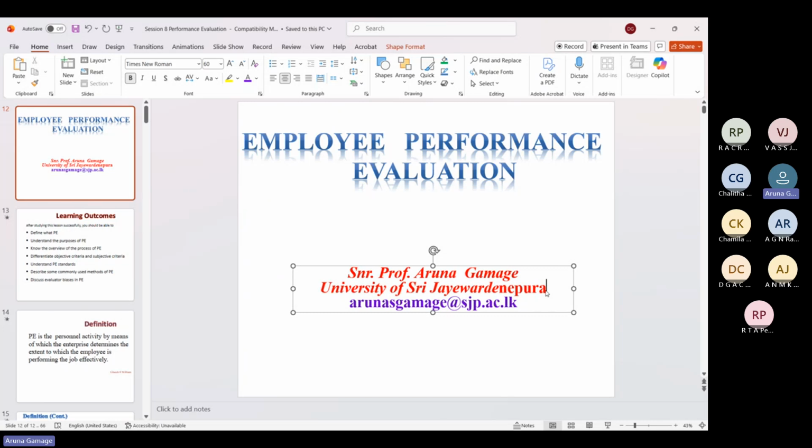From the midterm test, you can earn 10 marks for your final evaluation. I'll give 15 marks, but converted to 10. Right, 15 multiple choice questions to be answered within 30 minutes. So it will be uploaded to the LMS. Go through the LMS, visit your LMS, get information.